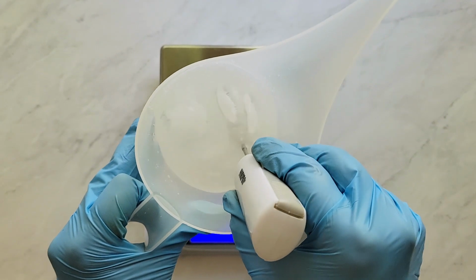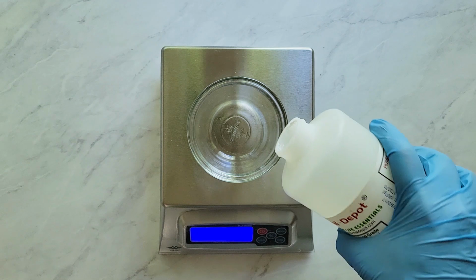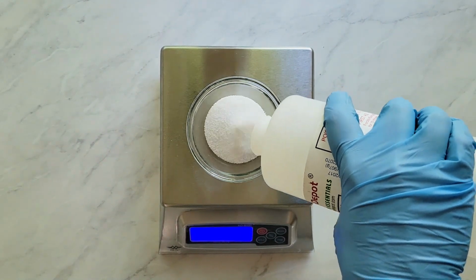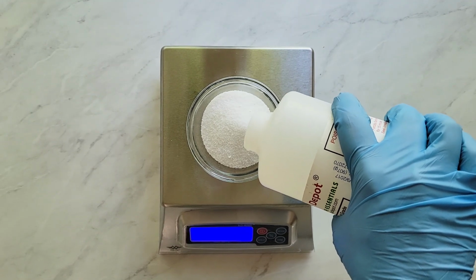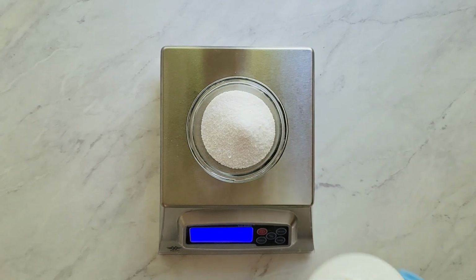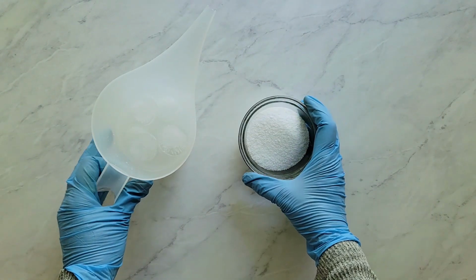If you're new to soap making, it's important to understand and follow all the safety precautions when dealing with lye. This is sodium hydroxide. Another type of lye is potassium hydroxide. These are used to make soap. Soap can't be made without lye. Melt and pour is already made with lye and then you melt it, so you won't have to deal with lye. But if you're making this type of soap, you have to make it with lye. For more information on lye safety, check the description below.